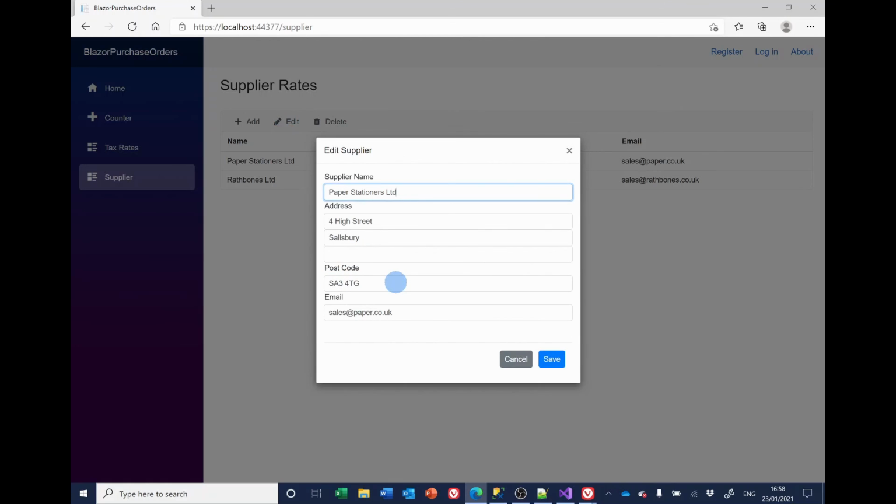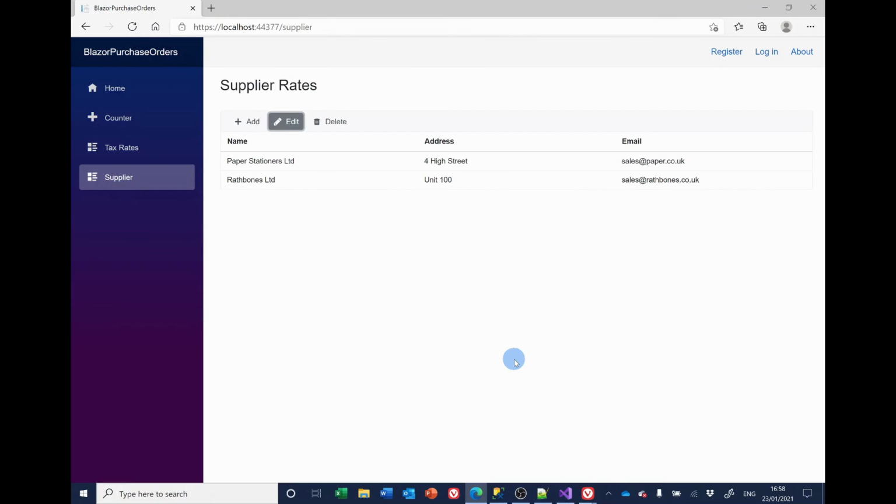It's in uppercase, but the next stage is that it would be nice to actually convert it to uppercase as the user types it in. And we can do that by changing some CSS styling on the dialog.